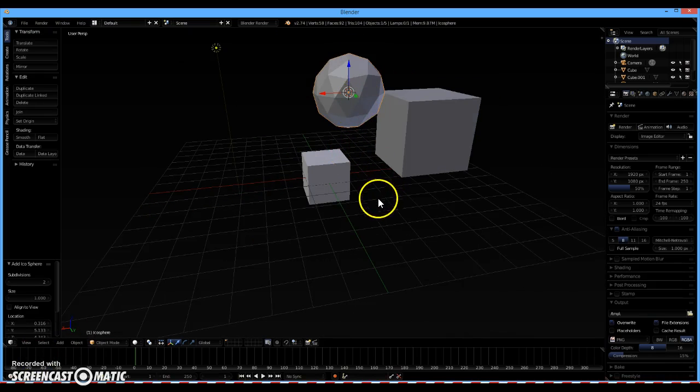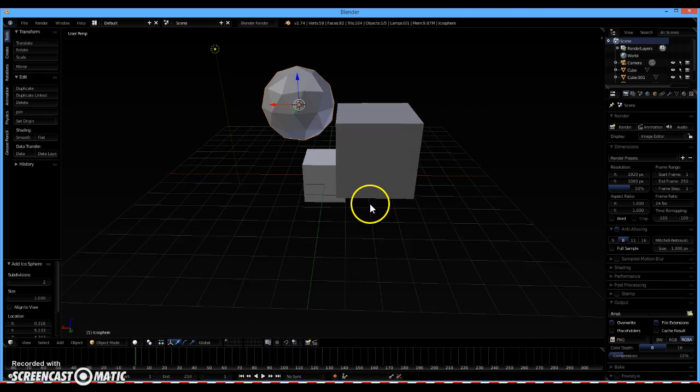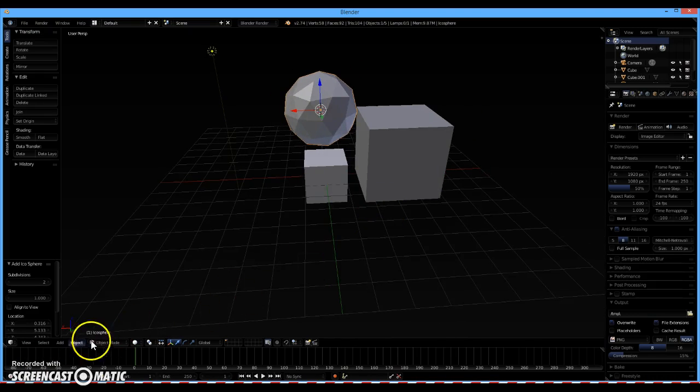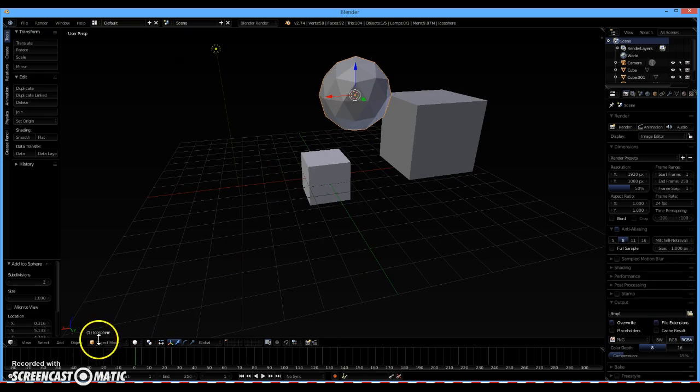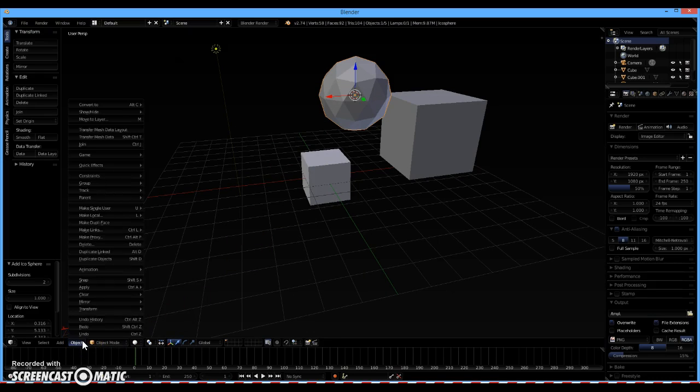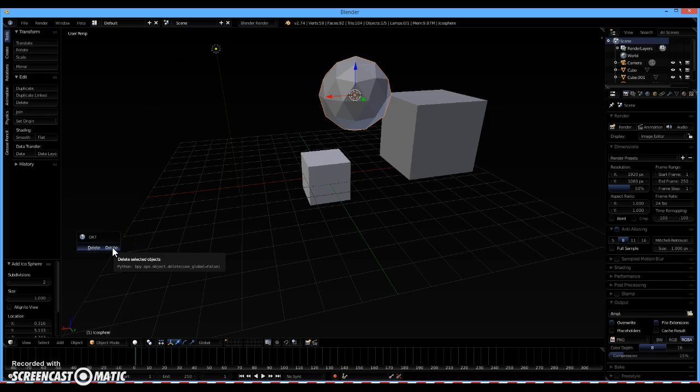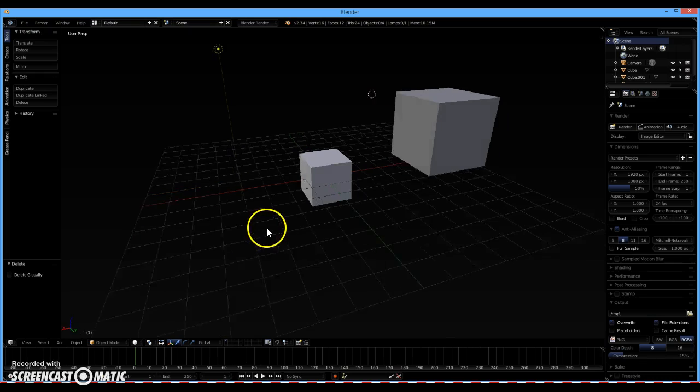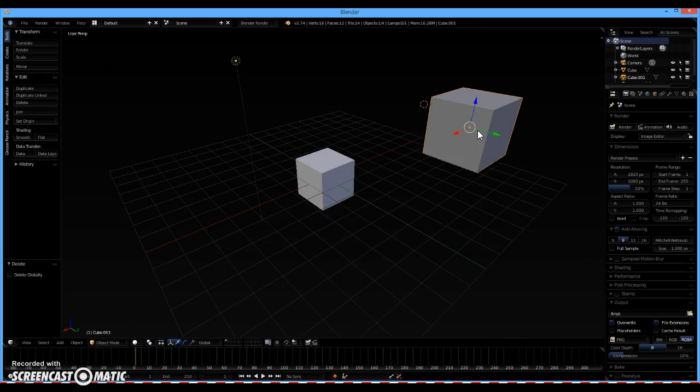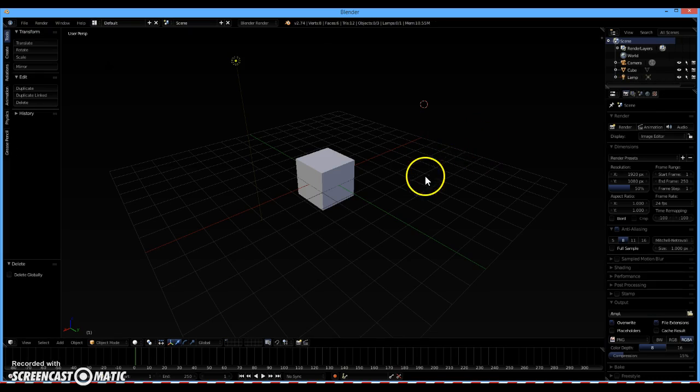So you might be wondering, how do I delete these objects? You could do a more manual way. You could go to Object, look for Delete, and then it says OK, and then left click delete. An easier way would be a shortcut. Press your delete key, it would say OK, and delete.